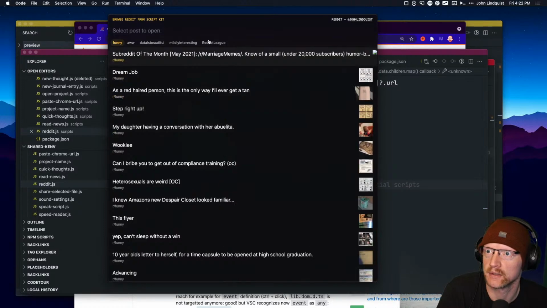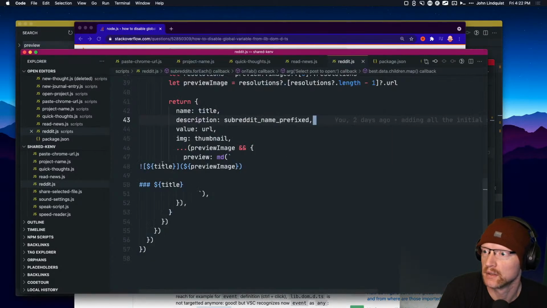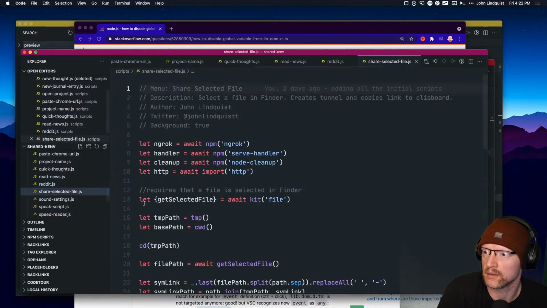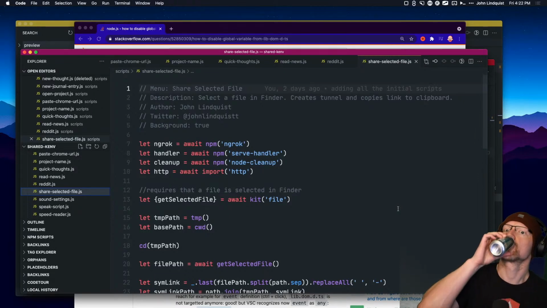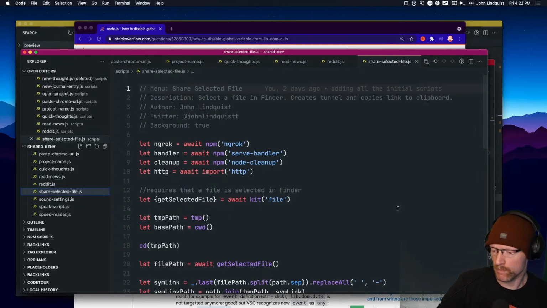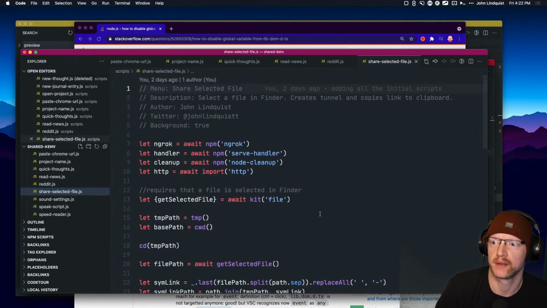So, share selected file. Let's see. This one's interesting because it needs to be a background task.